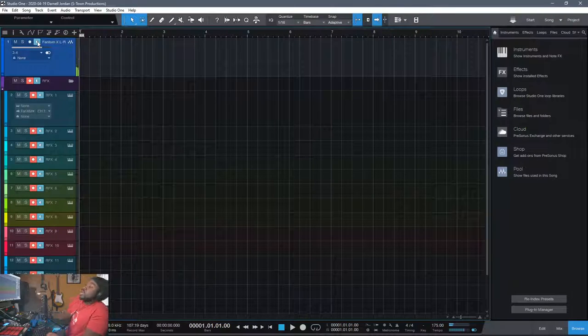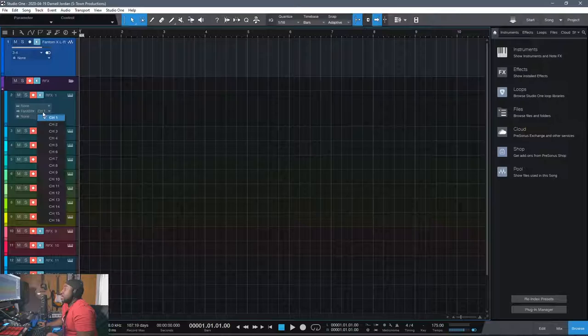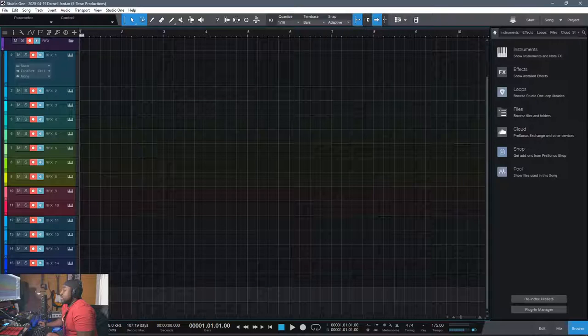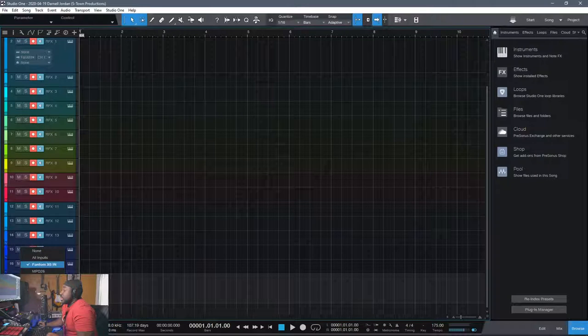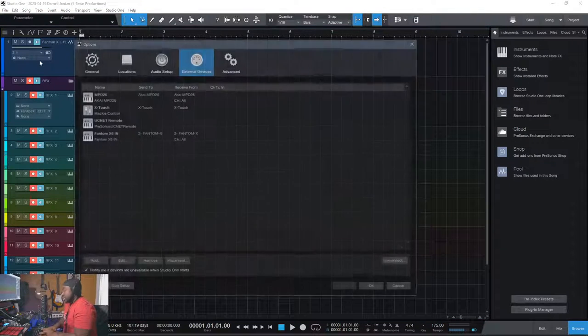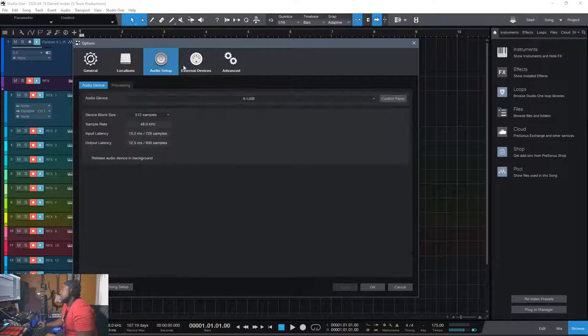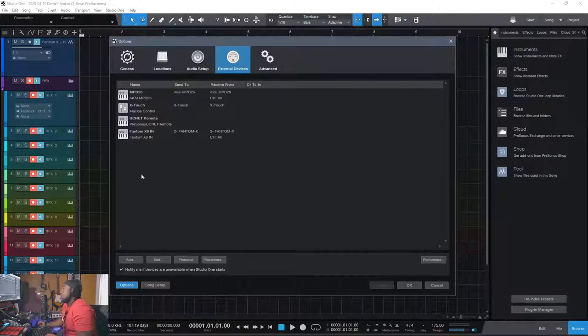So, got everything routed the way I want, right? 1 through 16, going all the way down the line. Now, obviously, you can see that it doesn't have anything with an instrument in it. All it has is just a regular Fantom X6 in, and then there's none into the instrument itself. I believe that's because that instrument is out, so I have to recreate that section.